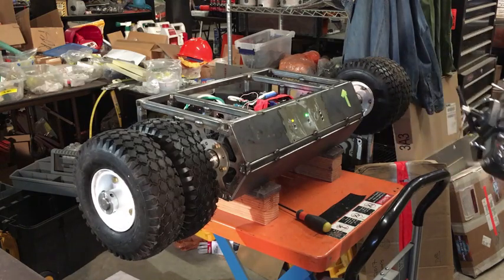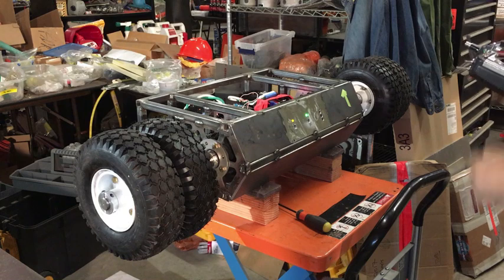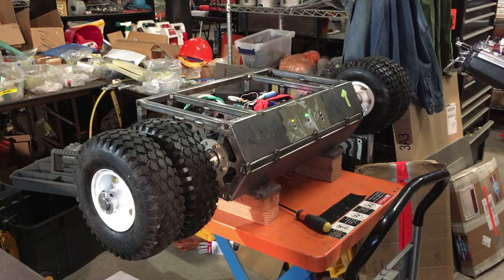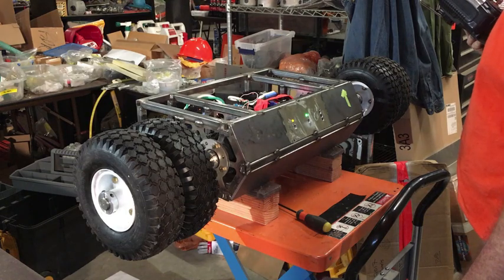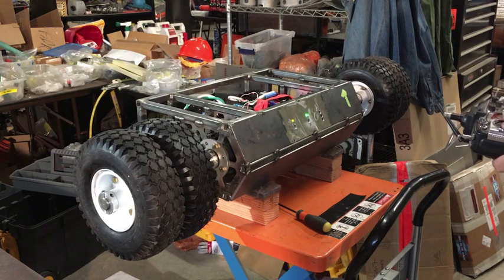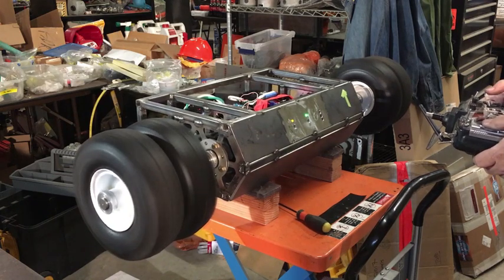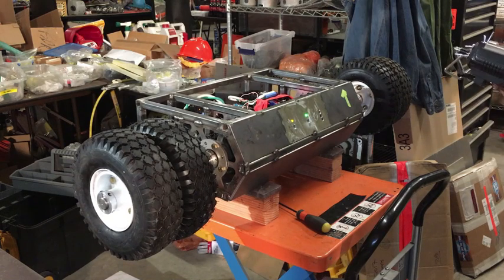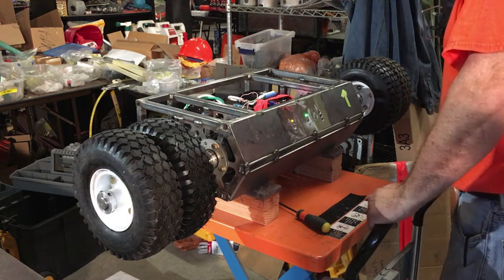So we have half a robot, but half a robot is better than none. The important thing is this is a test of a new drive system that doesn't use any gearboxes. So I can build this robot much faster because I don't have to wait for parts. I can do everything in-house, although I'll probably have some of it machined anyway. This is Hypothermia for 2019 — just a prototype, just a drive system. And it should be insanely fast, something like 20 miles an hour. We put in long mags instead of short so that it can keep up with that much demand.